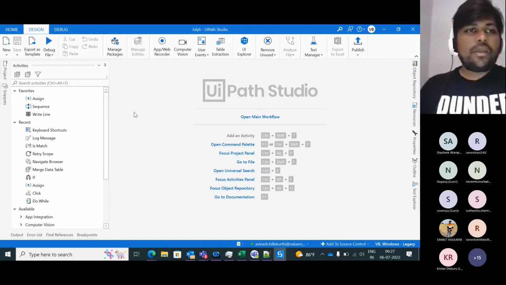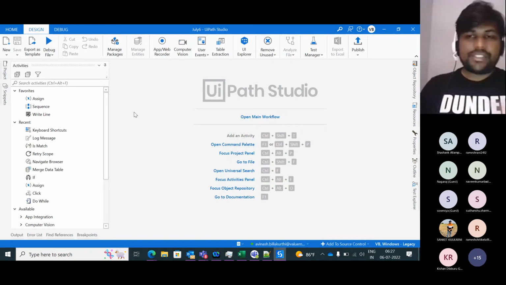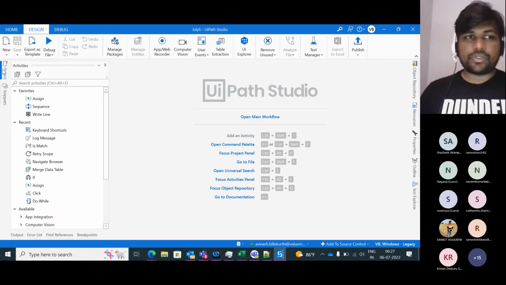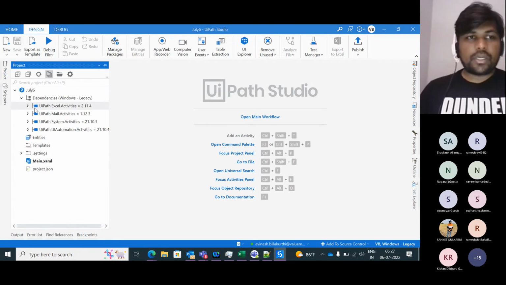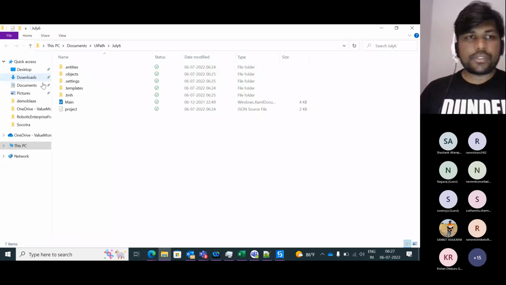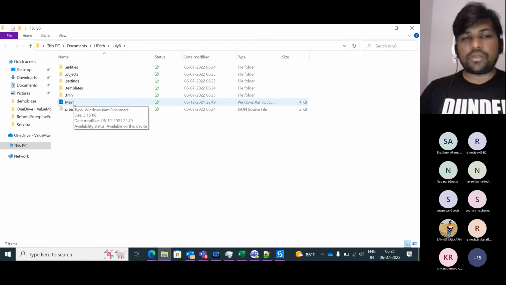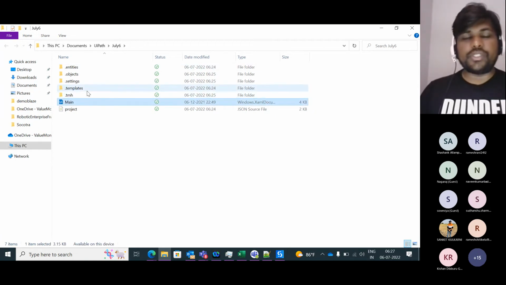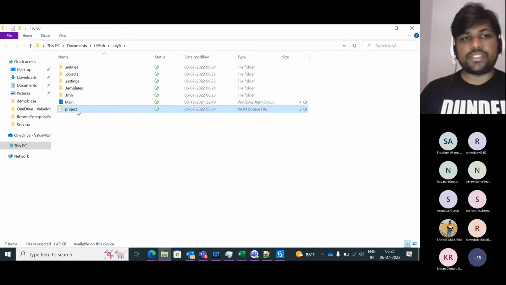Here you go. Whatever you're seeing right now is the complete development pane. On the left side is the project pane, where you have the files. If I want to create a file, this is where you will have it. You can see there are entities, object settings, and main. The main activity, which is what we are working on now, is only one file, but all these others are supporting folders or supporting libraries, and this is the project.